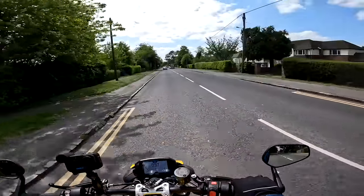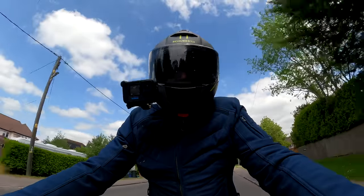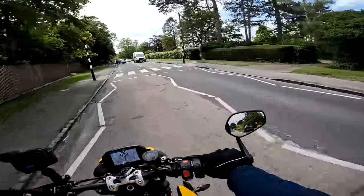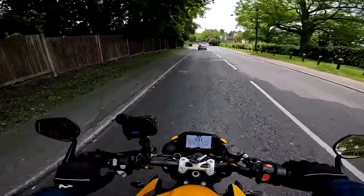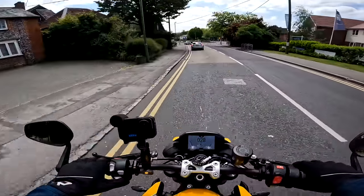Mirrors on here, different to on the R. These have got the bar end mirrors, which I actually way prefer the look of. I think if I had an R, I would replace them with these bar end ones. They work really well. I can see a treat out the back. I think they're the same as on my Speed Twin actually, no vibration, really nice mirrors. Great to see this has got heated grips as well. I don't know if that comes as standard, I assume it does, but I don't actually know.